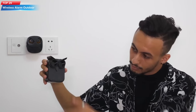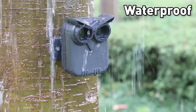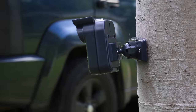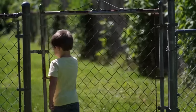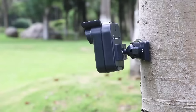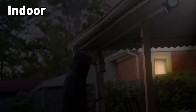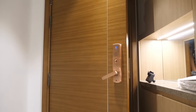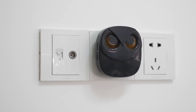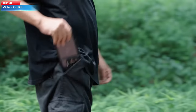Top 29: The Driveway Alarm is a wireless security system that includes one receiver and two weather-resistant motion sensors. It has a range of up to half a mile and can detect motion up to 30 feet away. The system is easy to install and requires no wiring, making it a DIY-friendly solution. It also features adjustable sensitivity settings and is a reliable solution for monitoring and protecting both indoor and outdoor properties.